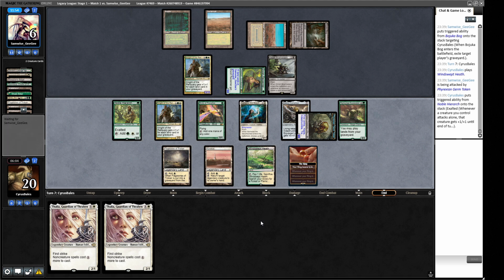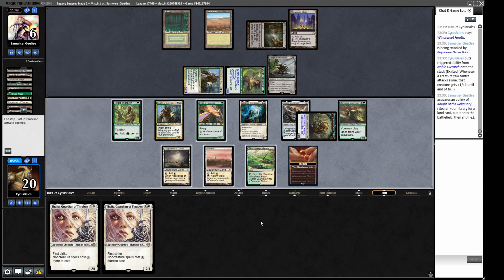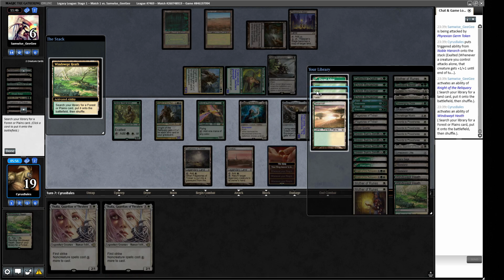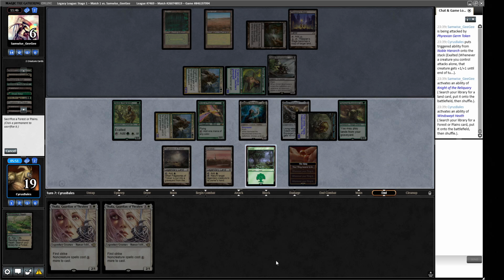I don't think we're going to play that Thalia out. So what are they going to find with their Knight of the Reliquary right now? A Thespian Stage. Okay, we will sacrifice this. We'll go and get ourselves a basic Forest. We will sacrifice this Forest.